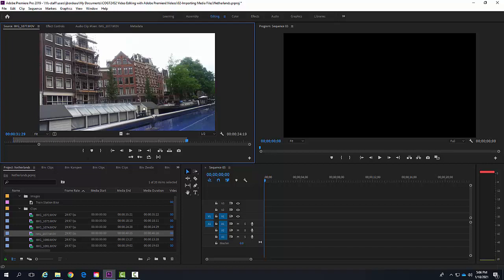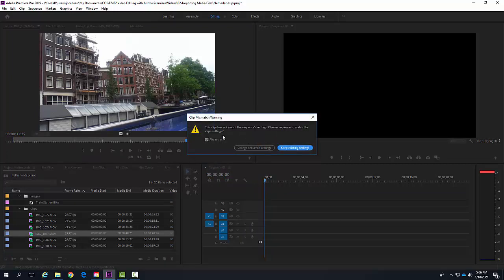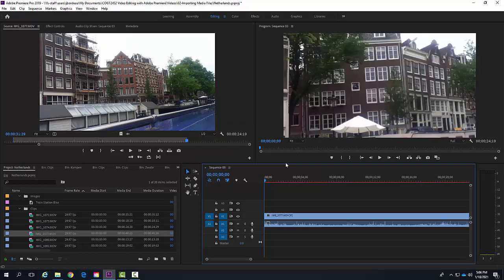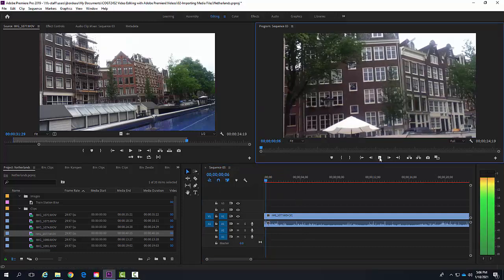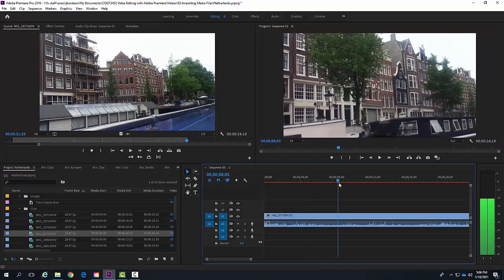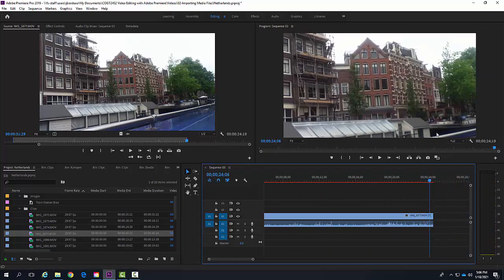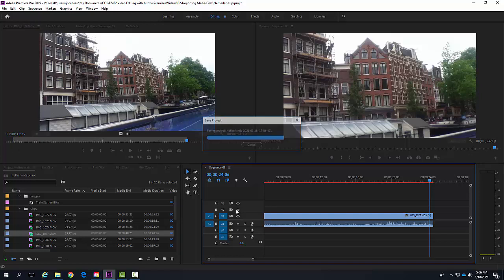Now, if I were to bring this down onto the timeline, drag it down into V1, it says this clip does not match the settings. Change the sequence to match. I'll say keep the existing settings. And you can see then that down here it brought this in. I can scrub this all the way across, and I don't get the end. I get right up to where I set the in and out up here on the source monitor. I don't get all of this brought in, and I don't get the beginning brought in.